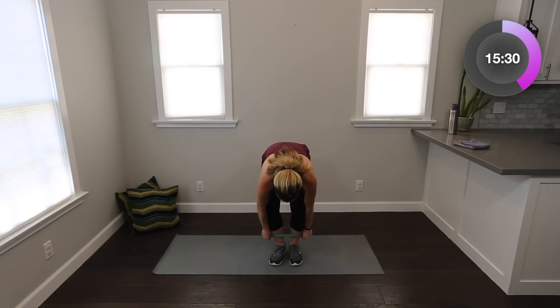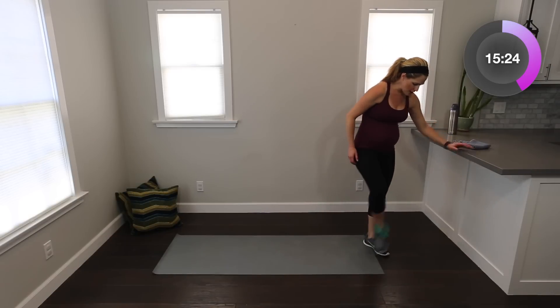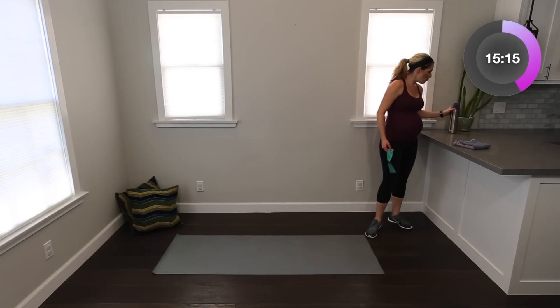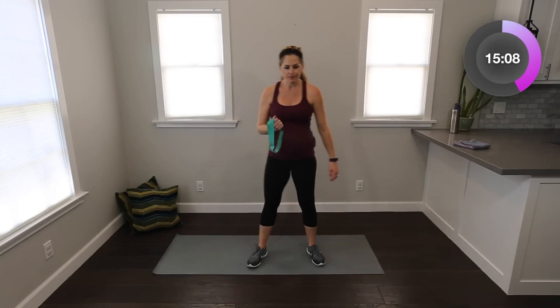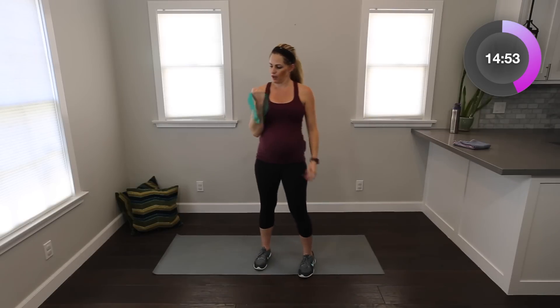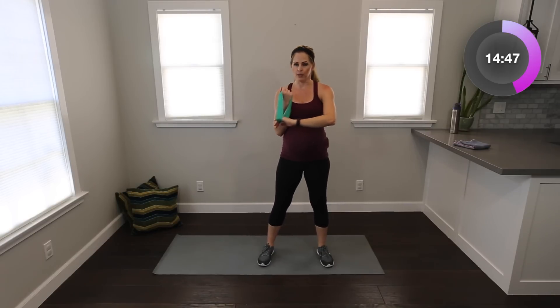So take that off — be careful doing it. If you need to sit down or hold on to something, please do. Go ahead and grab a quick sip of water. We're going to take it back to our upper body — tap it out, catch your breath. Go ahead and take it. We're going to hold it with our right hand — watch me here. I'm going to hold it right up at the center. My left hand is going to come across, and I'm going to push down for triceps.